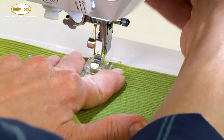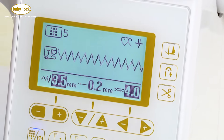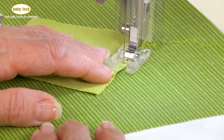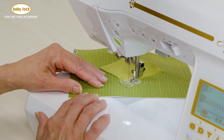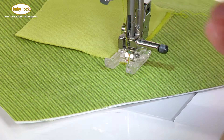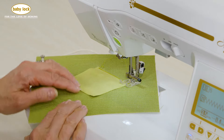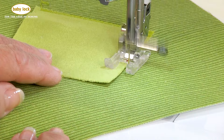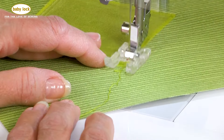We'll just snap the foot on and I've already set my machine up for a satin stitch. You might find that little red mark on the toe of the foot to be a nice aid for lining your fabric up as well. The open toe area of the foot along with its clear nature is what really does help you get things aligned so that your stitching always turns out beautiful.